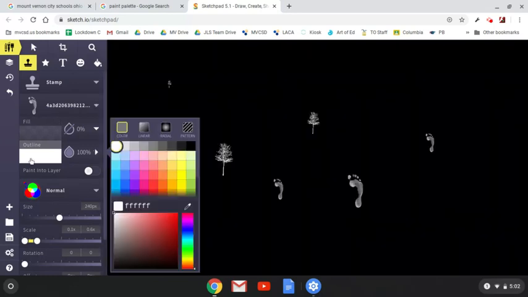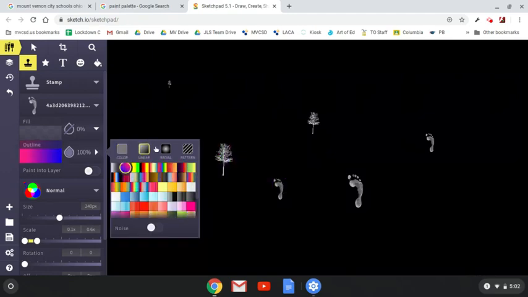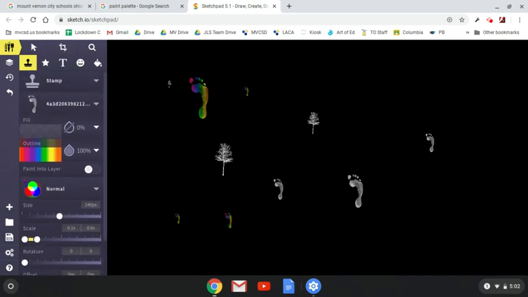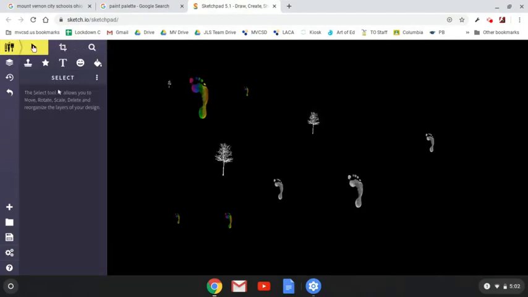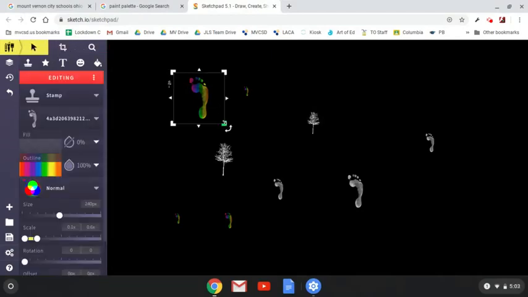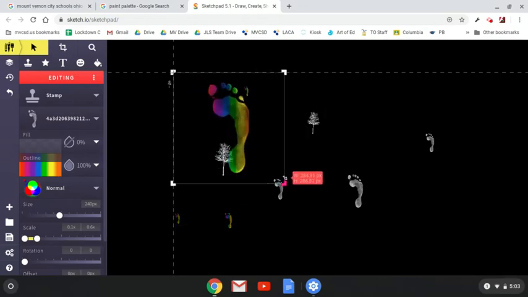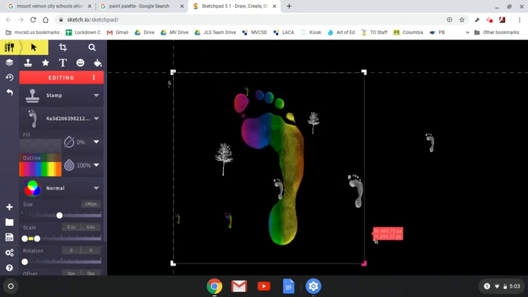So if I click on my color selector, I can choose one of these patterns or these color changing ones. And now when I stamp, it will have a color. Now, one thing I haven't totally problem solved is sometimes it makes it really small. I don't really want them to be that small, but even though I don't know the best solution yet, I do know one solution, which is I can go to the selector arrow, I can select the stamp I want, and I can drag it and make it much bigger.